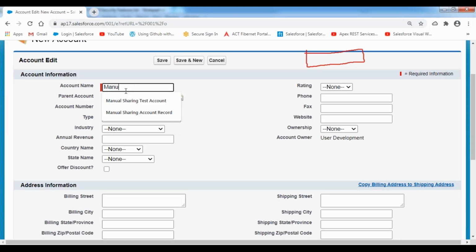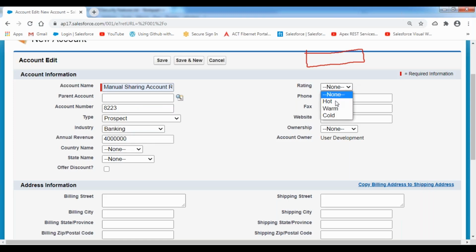Manual sharing account card. Account number, some value. Type, some prospect. Industry, banking. Annual revenue, some 40 lakhs. Rating, some hot.